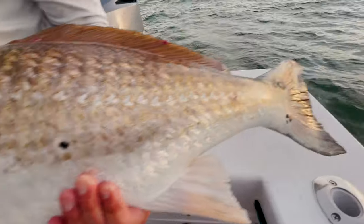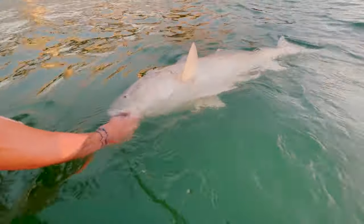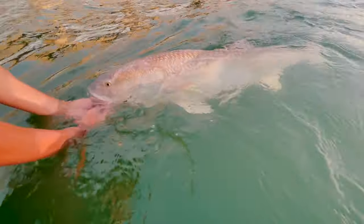All right, we had a great day on the water. We were out here for 12 hours a day. It was a grind. We caught all sorts of stuff. We caught ribbon fish, we caught cobia, we caught red drum.